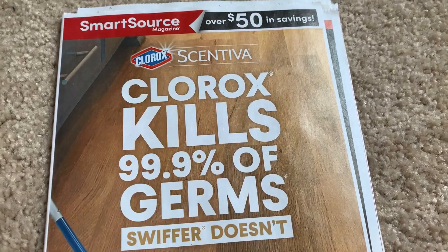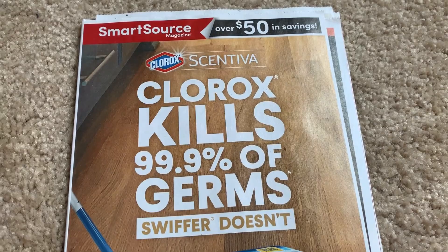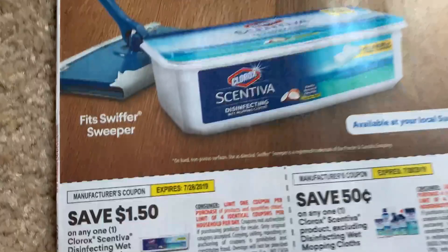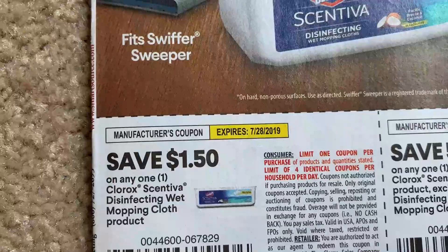I'm going to do a Target ad preview because I need to get my tush in Target — I just feel like I've been neglecting Target. I've included some Target freebies and things like that, it's just, you know, it's summer mode. Are you guys feeling it? I know a lot of you guys take off summer for couponing, so you might just be watching a video popping in once in a while, but definitely got to head to Target. So we are going to go through the SmartSource insert.